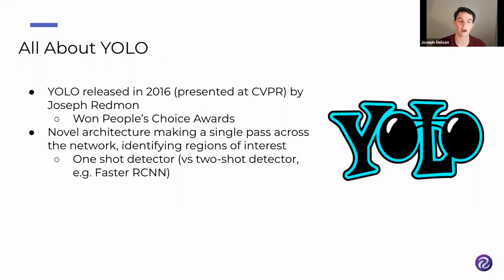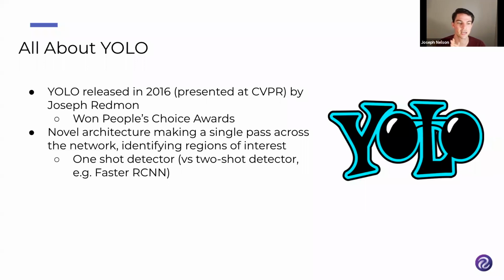Now, to talk a little bit about the single shot versus double shot or two pass approach. If you think about a model that is trying to find objects in an image, and ignore any sort of architecture, ignore any sort of preconceived notions about the way you might tackle this, what we could do is say, okay, the first thing I want to do with this image is find the things that look like they're interesting objects in the image. And then when I find those things, I'll classify them, right? So first, basically draw bounding boxes, then zoom in on just that bounding box and make a classification for that bounding box, right? And this is what a two-stage detector is.